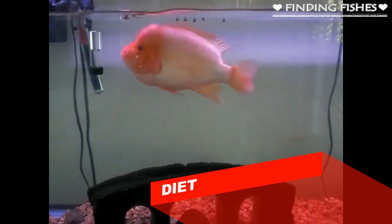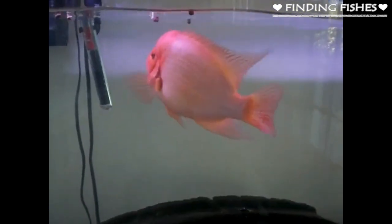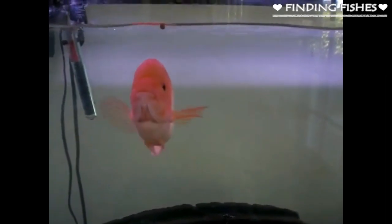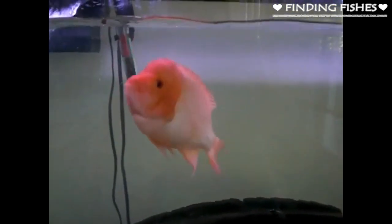Since they are omnivorous in nature, the Midas cichlid will generally eat all kinds of live, fresh, and flake foods. To keep a good balance, give them a high-quality flake food or pellet every day. Feed high-quality cichlid pellets, krill, frozen bloodworms, earthworms, nightcrawlers, crickets. Feed 2 to 5 small pinches of food a day.